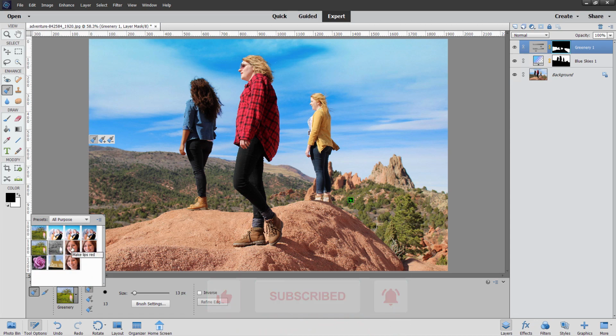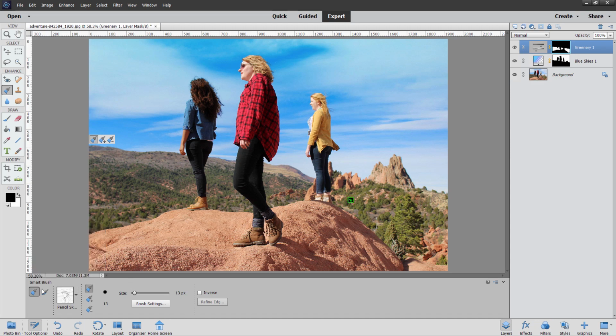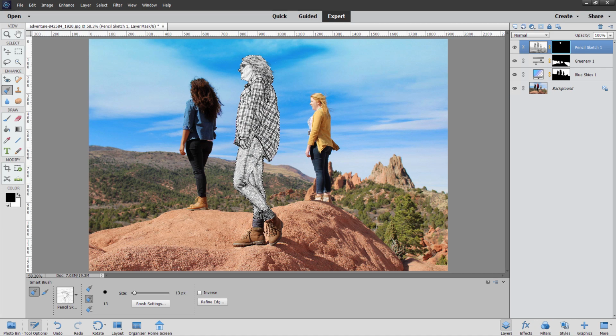Black and white high contrast, turn image black and white, reverse sepia tone, white teeth, and then down below a lot of specialty ones, such as we have some artistic things in here. Here is a pencil sketch. We did a pencil sketch recently on this channel. So there's a pencil sketch. Now notice that doesn't apply that effect right here because we still have to go back and use the brush. So just brush into what you want to have turned into a pencil sketch.